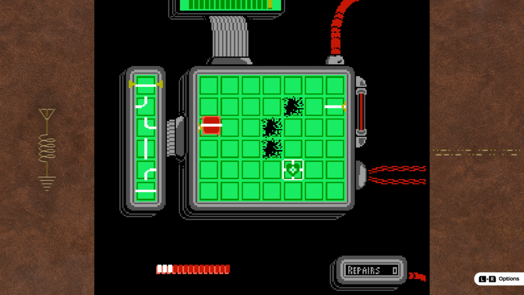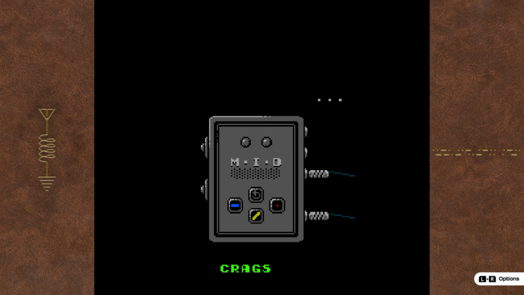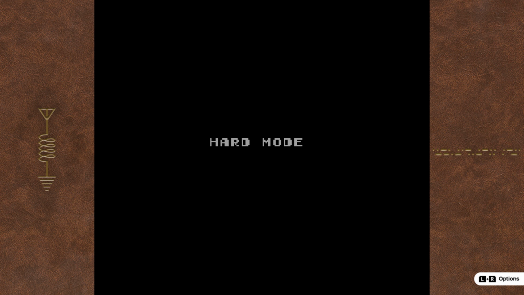Numerous puzzles await to be solved, and they can be deadly if you fail to do so in the required time frame. But through all of this, the goal remains to reach each radio and restore the network, spurred on by Pap's notes. The game's reliance on Morse code further enhances its mystery, but be careful you don't accidentally activate hard mode when you find certain panels.